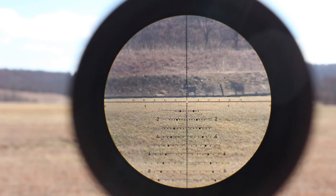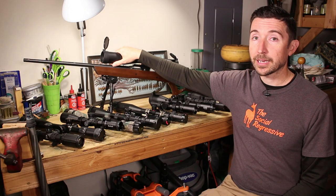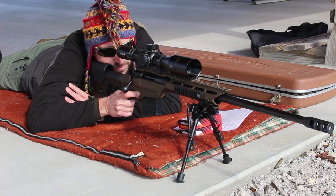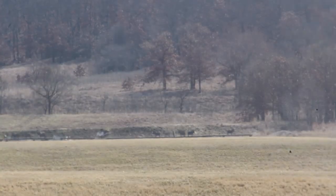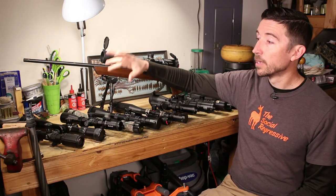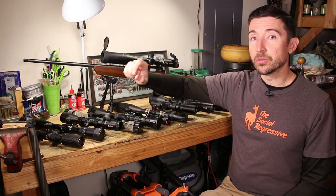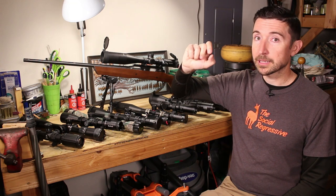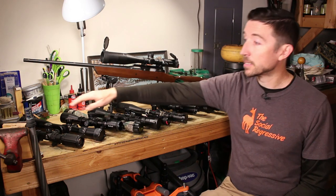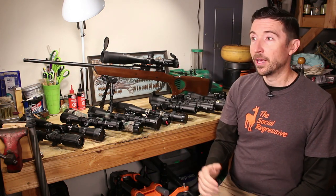The Nikon FX 1000 is still awesome, but the Forge edges it out. As you get into the elite tactical end with Bushnell, you really start getting into glass that can work wonders — like the Bushnell XRS 2. That thing can see details at crazy distances and in weird circumstances. And even as you dial your turrets to the extreme, that glass is so good you can still see all the detail. The SWFA is quite nice at fixed power, but as you dial toward its extreme range you do start to lose some resolution — a slight astigmatism causes the image to smear just a little at the edges.